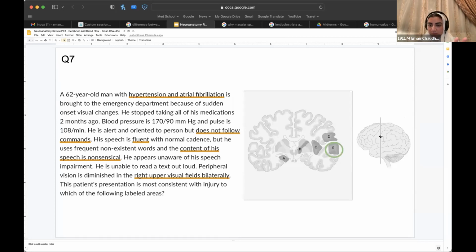I know this is honestly off-putting. I don't like this question now that I think about it when I look at this, because Wernicke's area is more here, a little bit more posterior, like you said, right? And then this would be where Broca's is. So technically D, like in the questions I remember, the option was representing Broca's area, but Broca's area is more anterior. What they want you to know from this is more of the anatomy. So they just want you to know, like you said, Wernicke's, you're going to think temporal lobe, so it's going to be the one on the temporal lobe. D, Broca's is in the frontal lobe, so you're going to answer that for D. That's Broca's, and etc. Do you get what I mean?